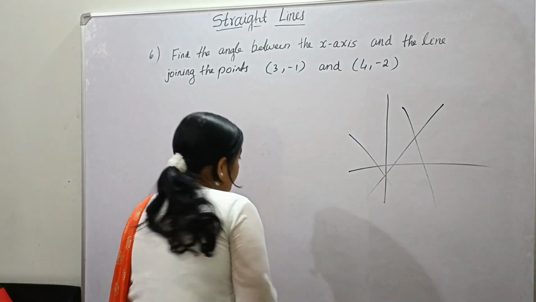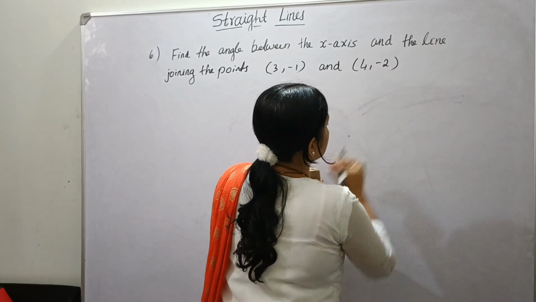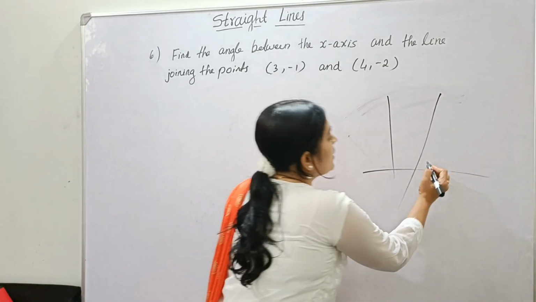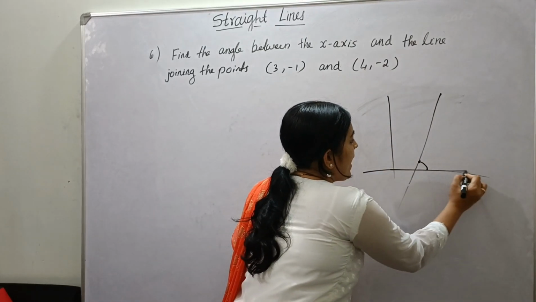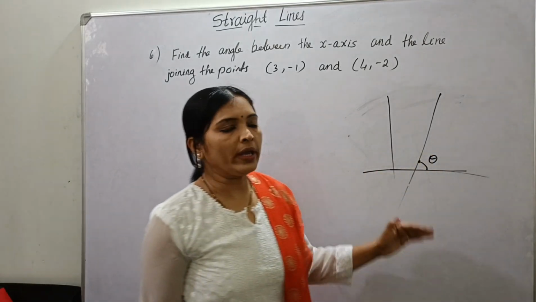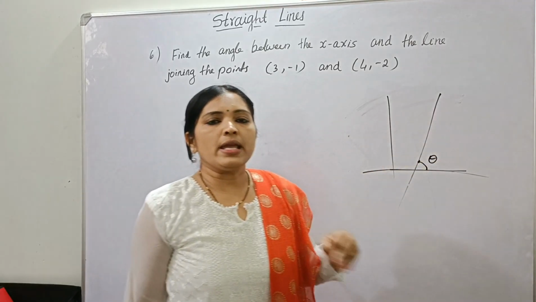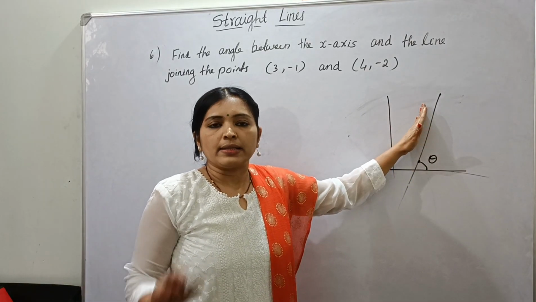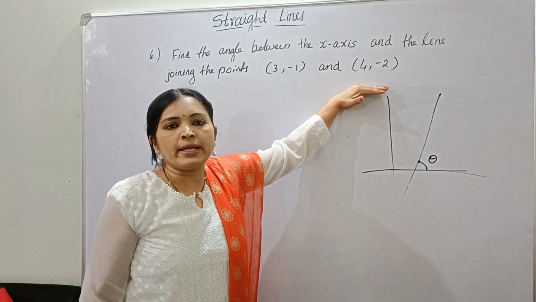So here, let us take this line in the xy plane. Here we have to find the angle between the x-axis and the line. See, it is the x-axis and the line, and this angle is theta. This theta we have to find. And we know that if theta is the inclination of the line, then tan theta is the slope. So here 2 points on the line are given.